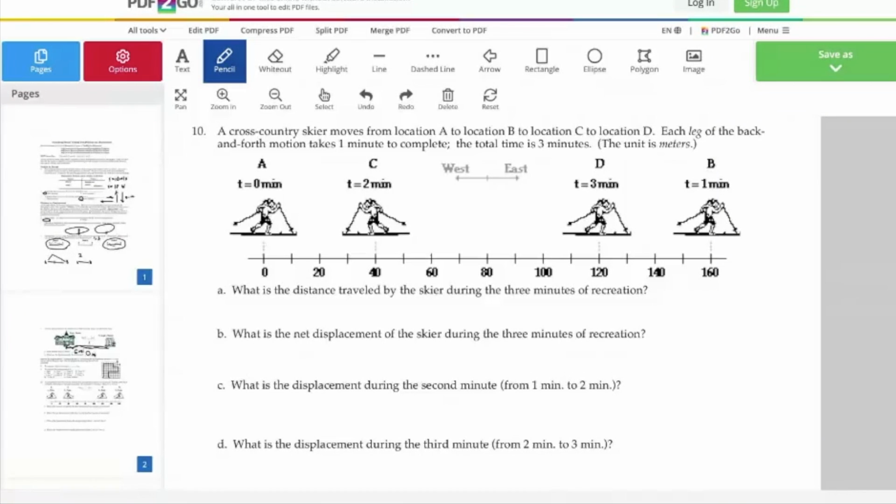So I think we have a lot of answers already, so I'm just going to go ahead and reveal A. A is going to be total distance. So it's literally the entire path taken by the skier. We can draw this out, even though it goes back and forth. The skier first moves 160. Then it moves another length of 160 minus 40. So the distance between the first minute and second minute is going to be 120 meters.